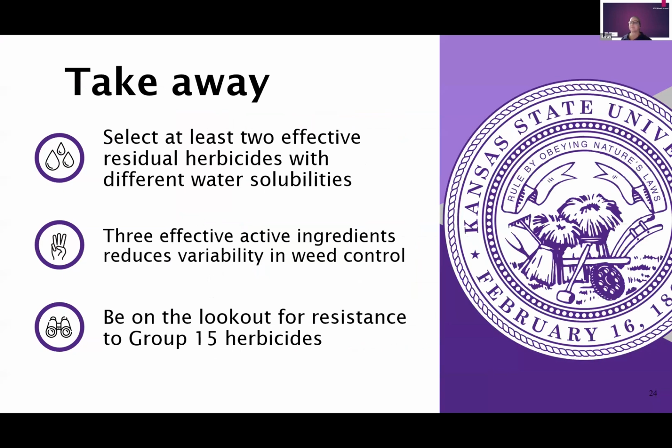So, takeaways from this slide set. We're looking for at least 2 effective residual herbicides that have differing levels of water solubility. 3 effective active ingredients would be better in terms of reducing the risk of herbicide failure. And then just please be on the lookout for resistance to group 15 herbicides. That'd be your Duals, your Harness and Warrant types of products, your Zidua and Outlook.